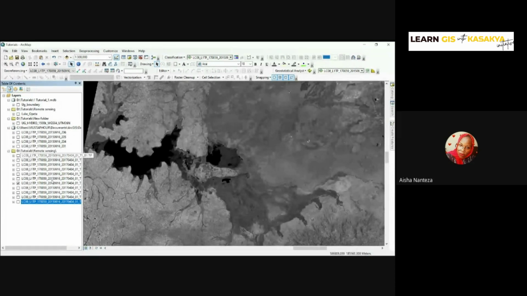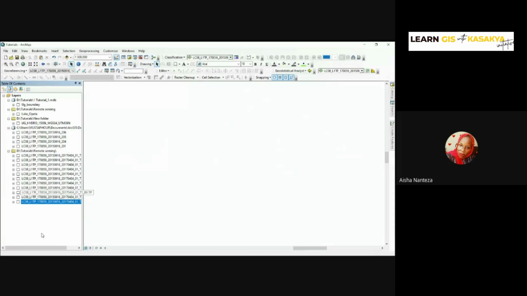There. Okay. So what do we do when we bring our images in and they are already at level 2 processing? We create a composite from all of them, like joining them together. How do we do that? But before we go there, you need your image analysis window active.